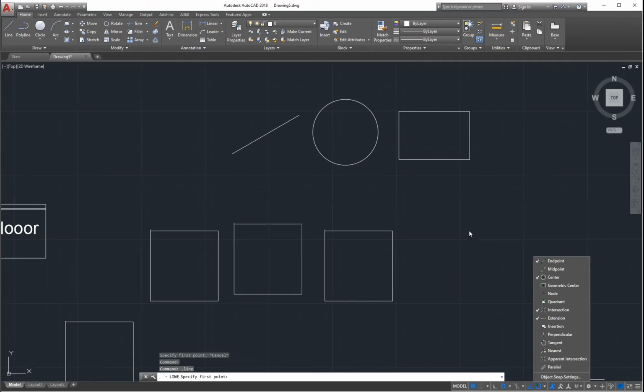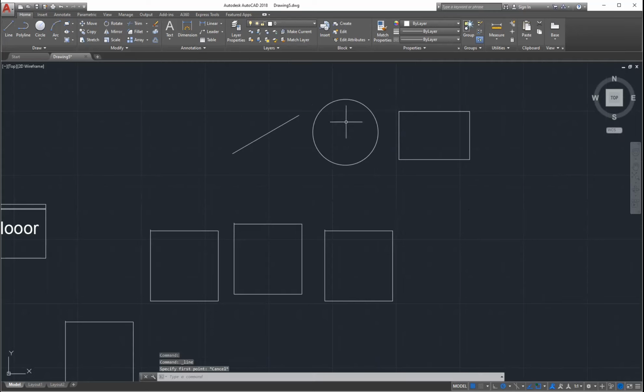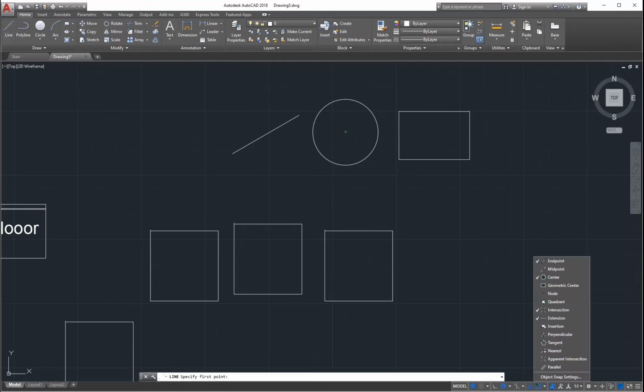That is for the case where you are working with lines. But now let's say you're working with a circle and you want to start something at the exact center of this circle. If I wanted to draw a line here, there's nothing happening. In order to make it very easy so that when you just come here it snaps in directly, you have to be sure that, oh no, wait, it's already active.